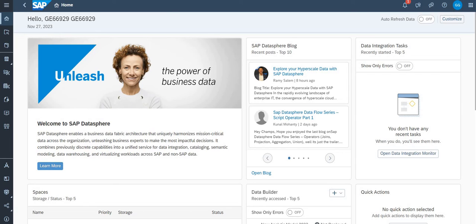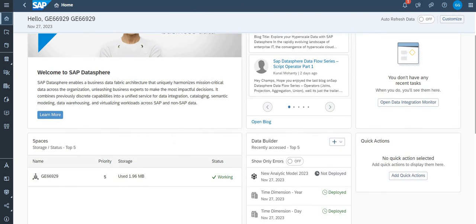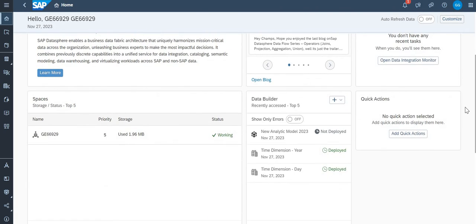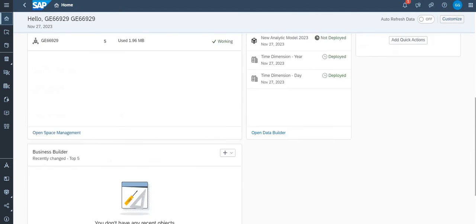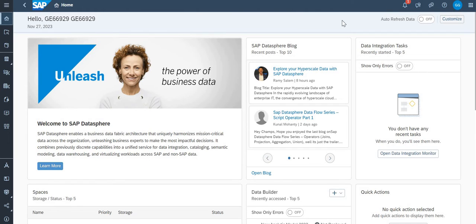In this session, I will be telling you about the introduction to SAP Datasphere, and also I will be showing you some of the features and navigation in this product. You can see on my screen it is the home screen of SAP Datasphere, and this home screen contains all the basic features such as your space, your data builder, also you can change it if you like to do that. Now, coming to the introduction, what is SAP Datasphere?